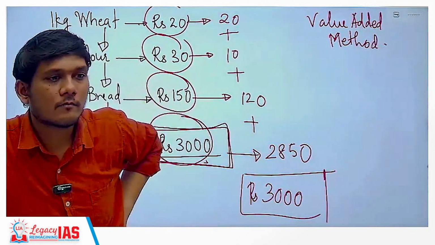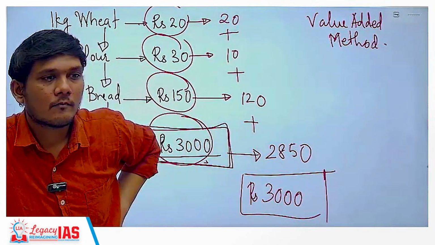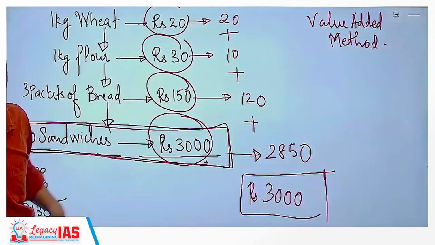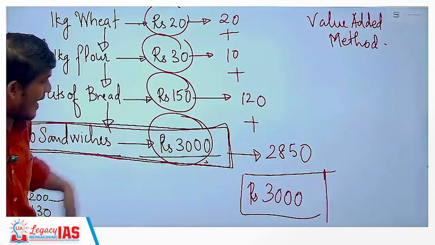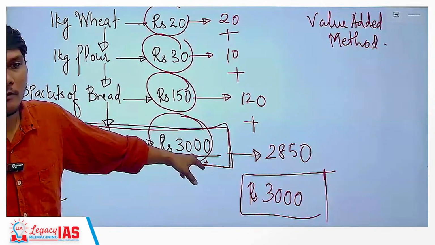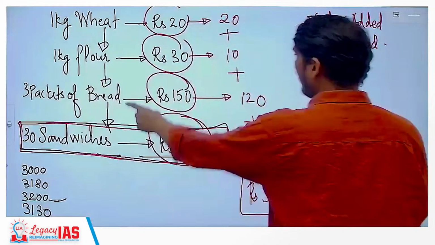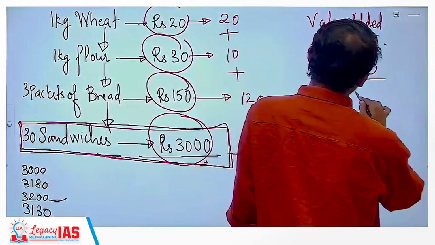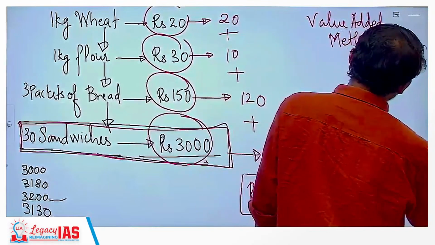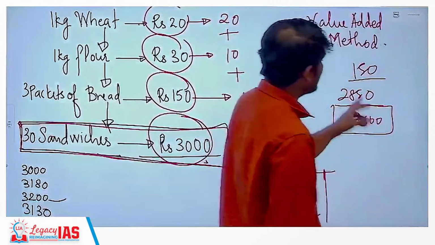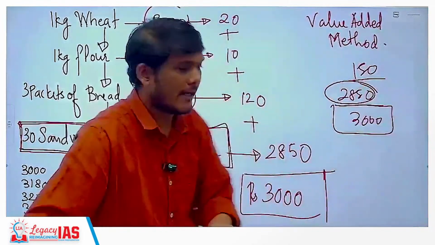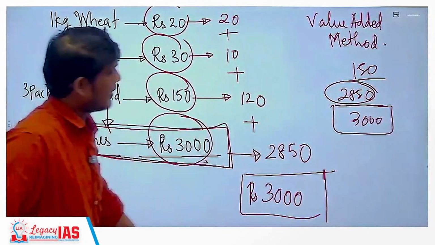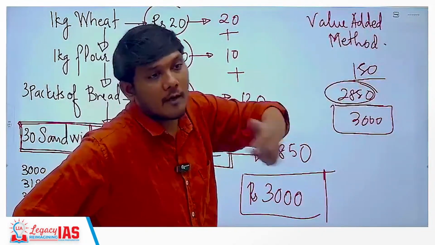They are getting produced separately, so they also get added in GDP. So along with this, that will also be added. So by adding that only, this became 3000, right? You have added potatoes, that's why this is 3000. See, please understand, if 150 rupees is your bread and the material and the service and everything is like 2850, you add this and you got 3000. You cannot have a 3000 rupees sandwich plus add the potatoes and excess separately. Whatever you are saying, it is a part of this. Okay? It's a part of this. Otherwise it will again be double counting. Again it will be double counting. Okay?